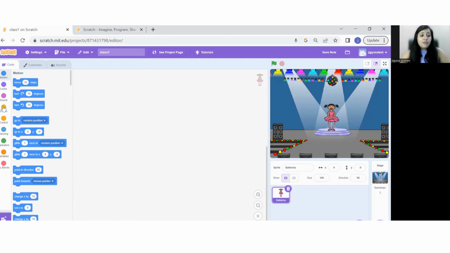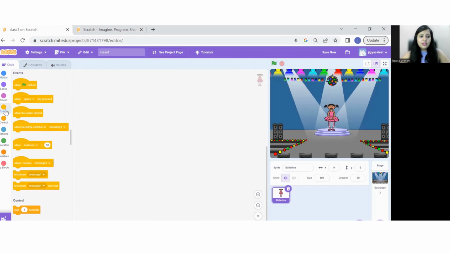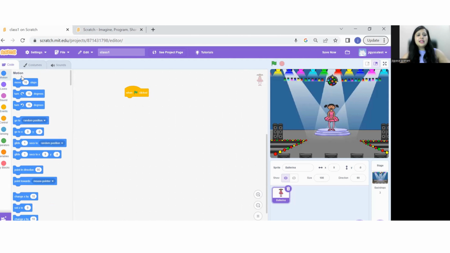So now see, first of all, if you want anything to happen, you need to click what? The green flag. So you will click on the events, and from here you will take out when the green flag is clicked, right? You are telling computer when your green flag is clicked, do whatever I attach with this block. Okay, so let's say you want to tell this sprite to move, right? So 10 steps. So if I click green, you see it moved. Again click. So it is moving, right?